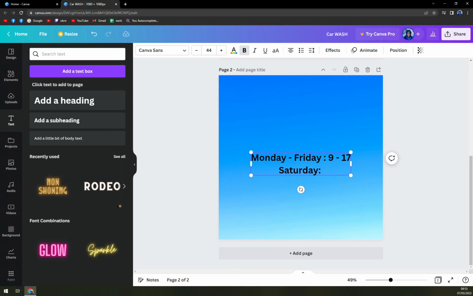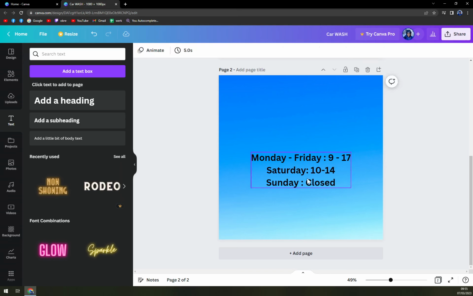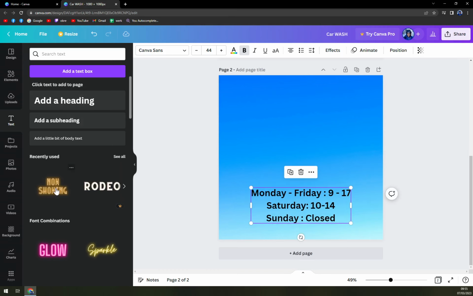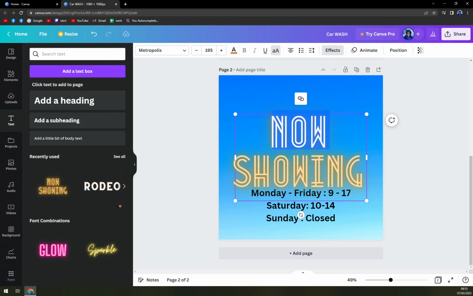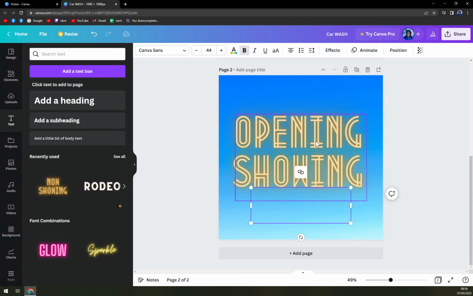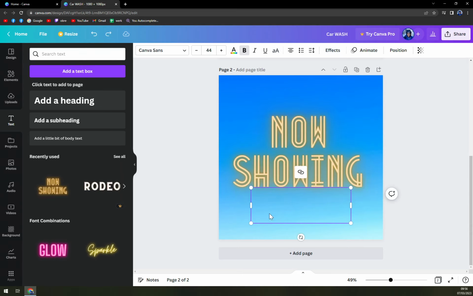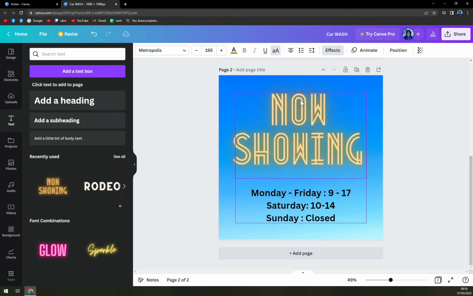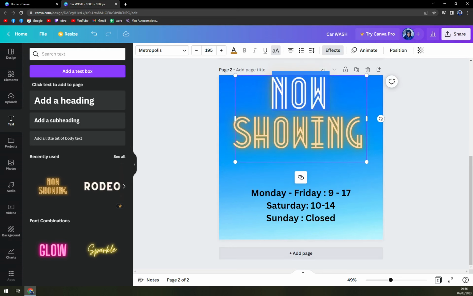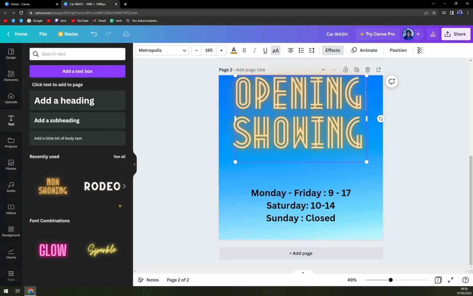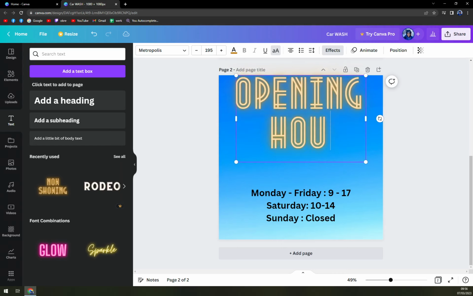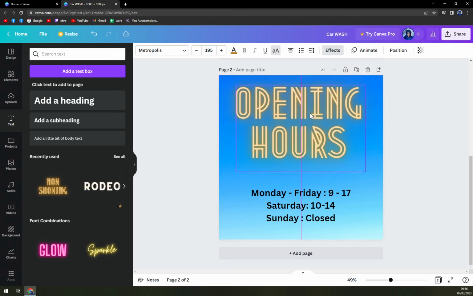Saturday, let's go 10 to 14, and Sunday can go with closed. Okay, just like that.